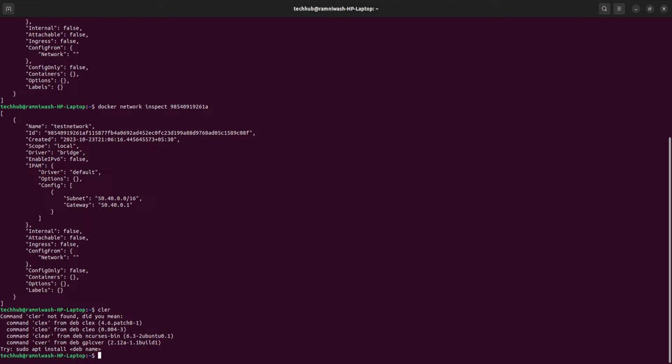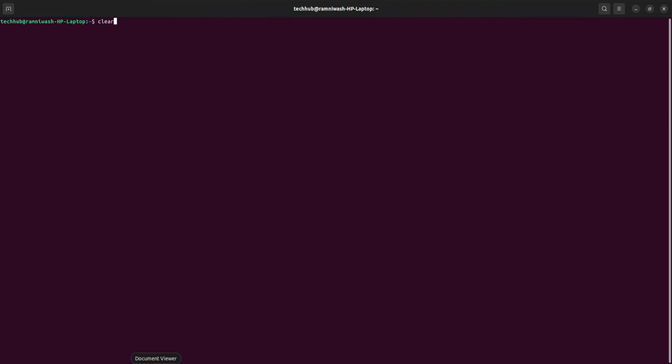Suppose you want to remove on the basis of ID, you can do. If you want to remove on the basis of name, you can do. Whatever operation you are doing on the basis of name, you can do with the ID also. ID is more suitable than name, but name will also be unique. Two containers cannot have the same name. It always should be unique. So either you use the container ID or the container name. Both are the same. Okay, fine, clear.